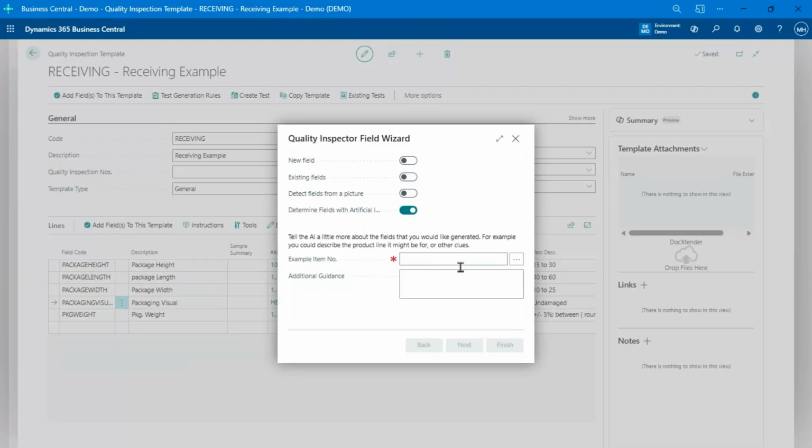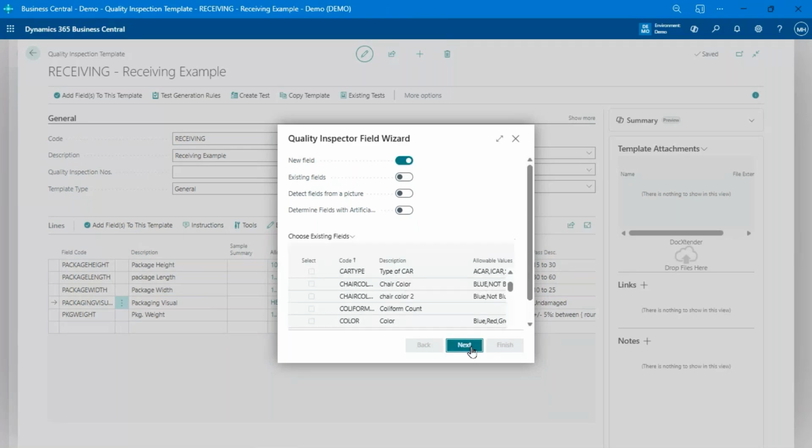What that allows me to do is specify an item number, maybe give it a little bit of detail about what normally needs to be inspected, and it'll come up with fields it thinks are useful for that inspection for me, right? So if I specified a bicycle here and said it's an outbound shipping checklist, AI is going to go, okay, these are the things you should be checking if you're shipping a bicycle, right? And it'll give me that list of fields.